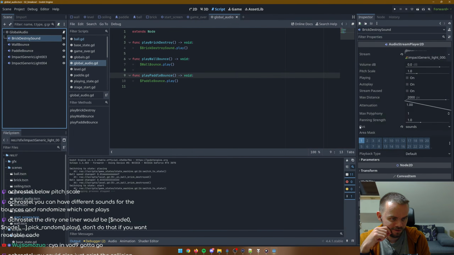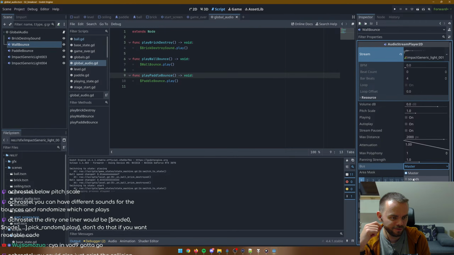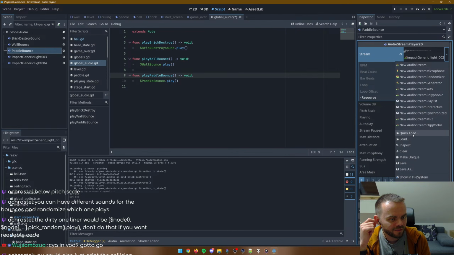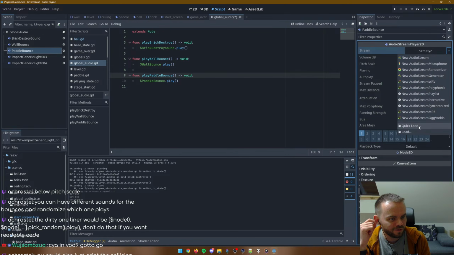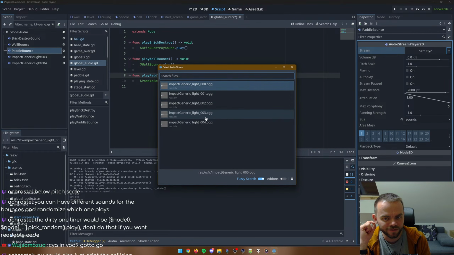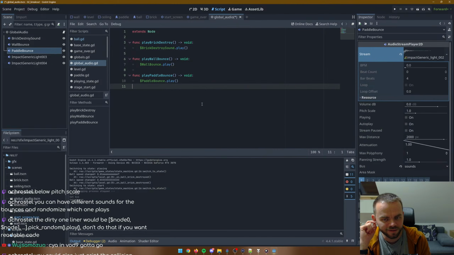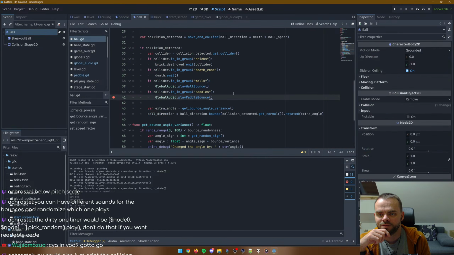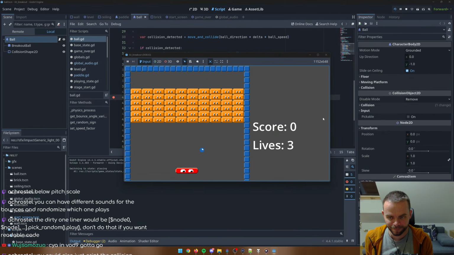Wait, we are using the sounds bus here. We should also use the sounds bus, but it shouldn't matter, right? Okay, let's load that sample again, or maybe let's use another one. Okay, let's use the same one. It is playing here. Wait, maybe. No, that if should always work. Okay. Will it work now? Nope. Why?